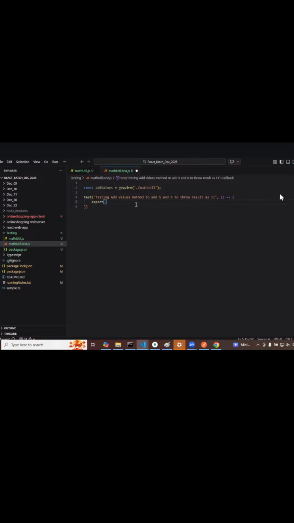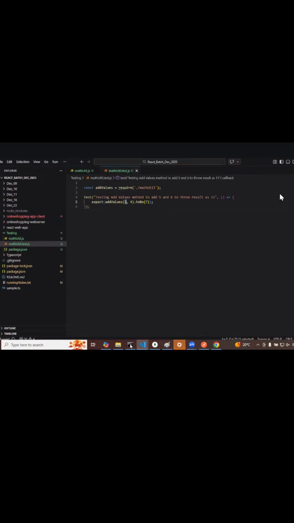I'm saying expect add values of 3 comma 4 dot to be 7. This is a piece of test case I have added. I'm expecting that when I say add values of 3 and 4, it has to return me the sum.